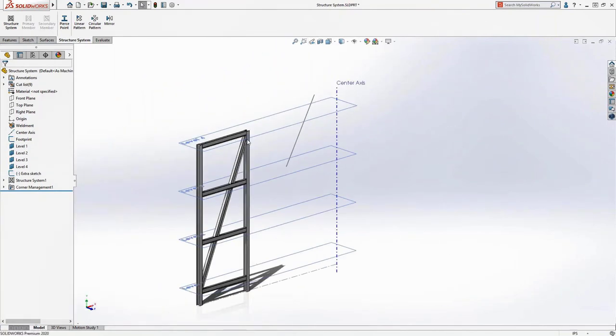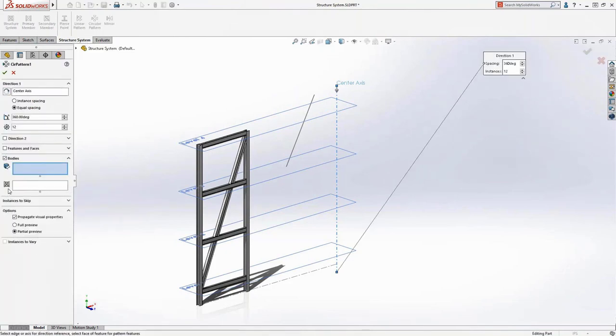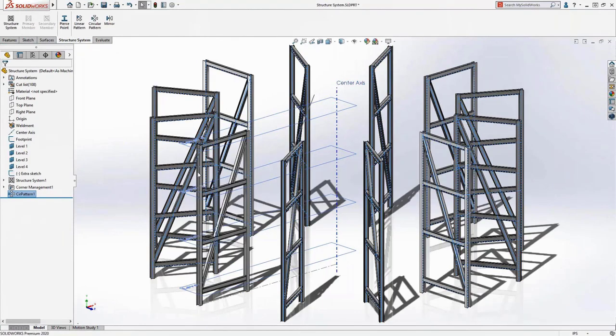So that's one structure system I just created. What I want to do is pattern that. In 2020, we can pattern these. I can do a circular pattern. And not only can we do bodies, which we could do before in regular weldments, but I can also just pick one member of the whole structure system and it'll let me pattern the whole thing in one shot. So that's a very powerful way to get a lot of that geometry out there.